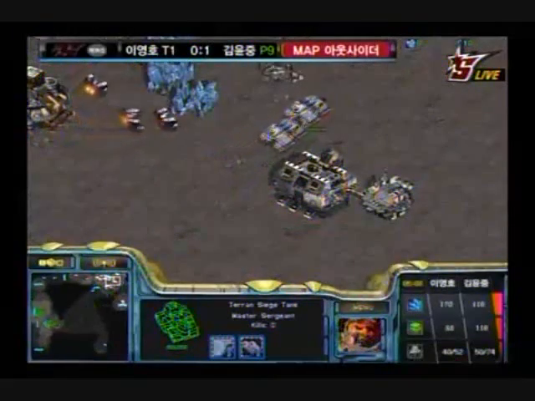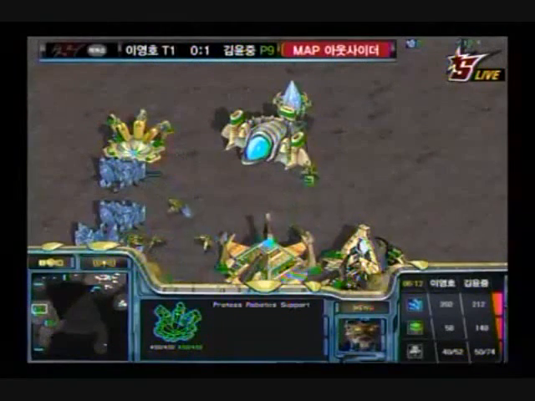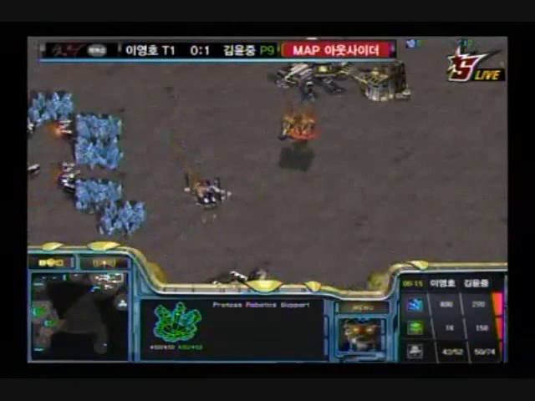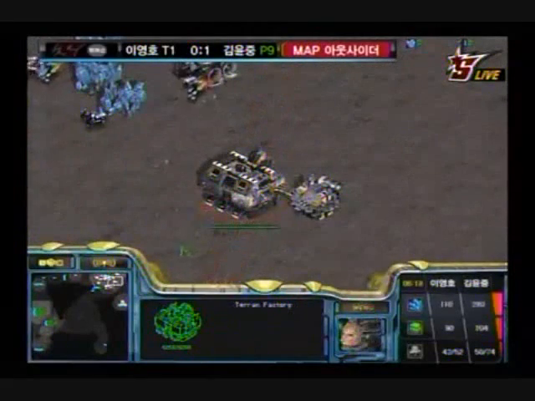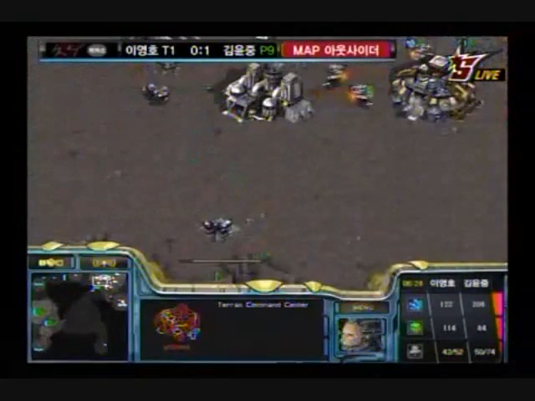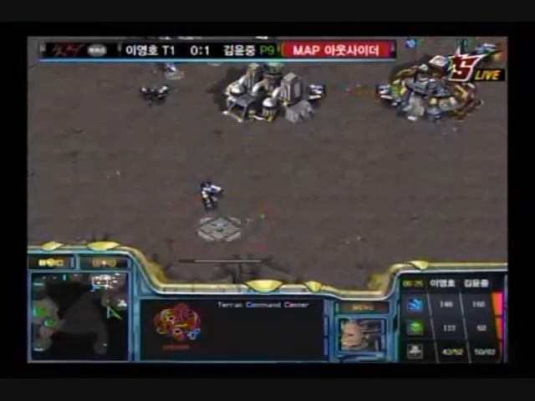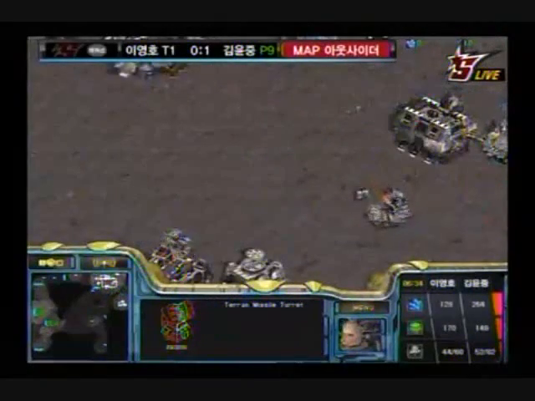But he does have his starport up. And I saw the control tower, so he's probably going for a dropship. Yes, he has his dropship out, and he's probably going to drop a couple of tanks now. I saw that he had some tanks out, so I don't think it's going to be a purely vulture drop from him. Even though he definitely could do that, I think it'd be more effective to drop some tanks and maybe try to defend them with vultures, since it's mostly a Dragoon army out for Shuttle right now.